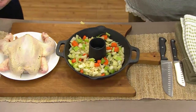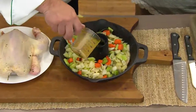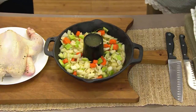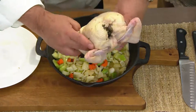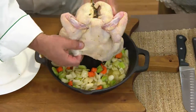Now I'm going to take some chicken broth — you can put any kind of liquid you want in it. So you want to make sure you put some liquid in there. I'm going to take a little bit of white wine — it doesn't matter if it spills. Then I'm going to take my chicken and just put it right over the opening; it fits perfectly right over it.